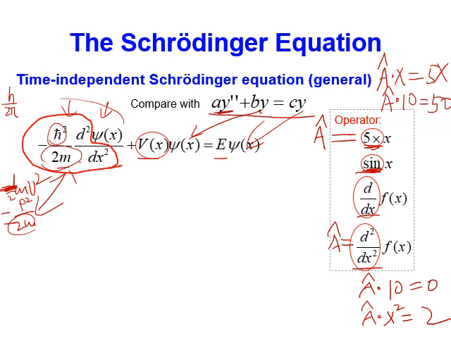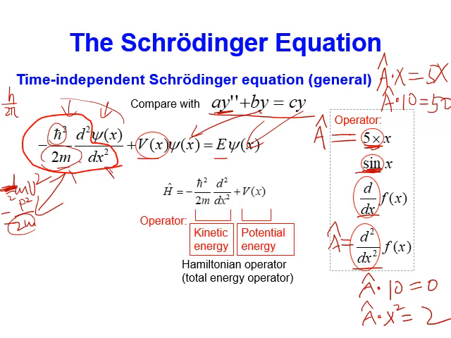In fact, this second derivative, the whole thing, is called the kinetic energy operator. Just like in classical physics, it's the kinetic energy. Here, it's an operator, called the kinetic energy operator. And this potential energy times psi is considered as a potential energy operator. So the left side has 2 operators. One is the potential energy operator. One is the second-order derivative, considered as a kinetic energy operator. If we combine these 2 operators together, we can use one symbol. It's called the Hamiltonian operator, which represents the total energy operator.